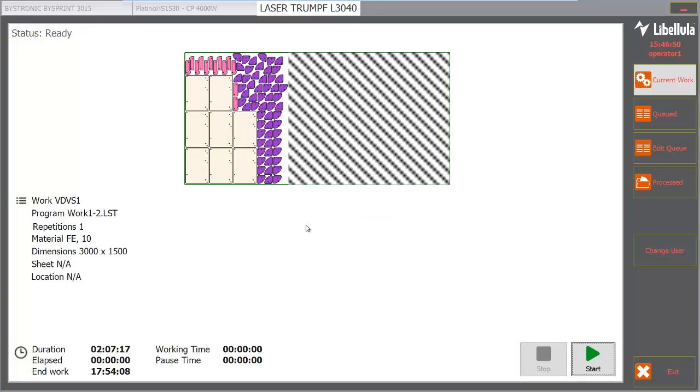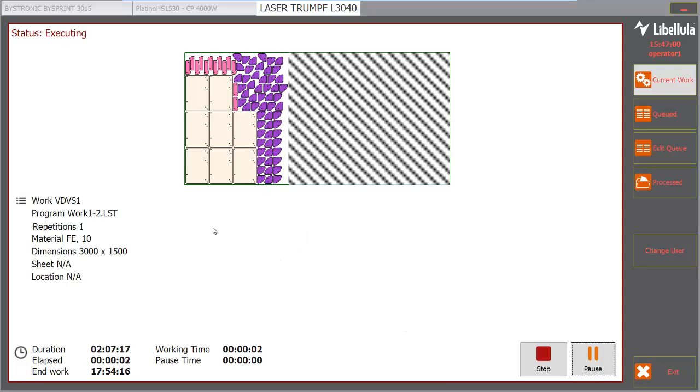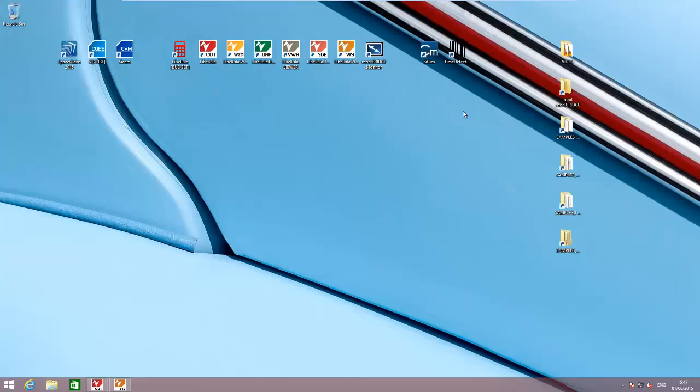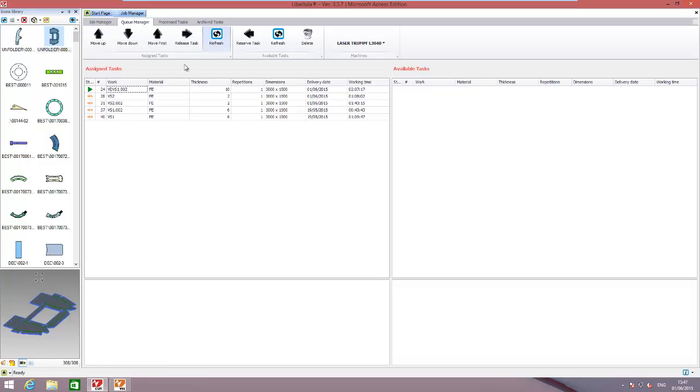Immediately, we will have the next task that we have in the queue, and the operator, of course, can also start this on the machine and continue with his production. During all this operation, in the office, the manager will be always informed. In fact, if now we return to the mod.MANAGER view, I refresh, and I see, for example, from this state, that the first task is gone, and it is gone into a processed task view that we will see in a moment. And the second task is now running because it is on play.